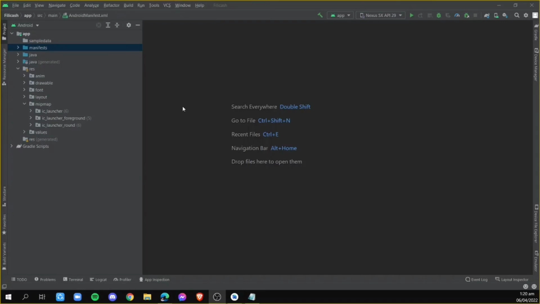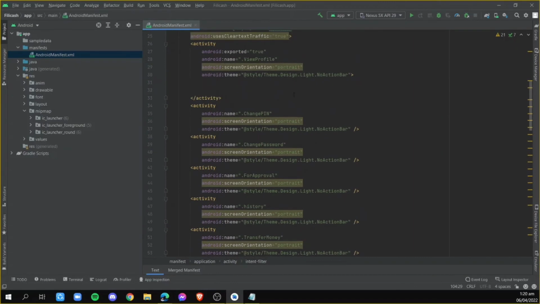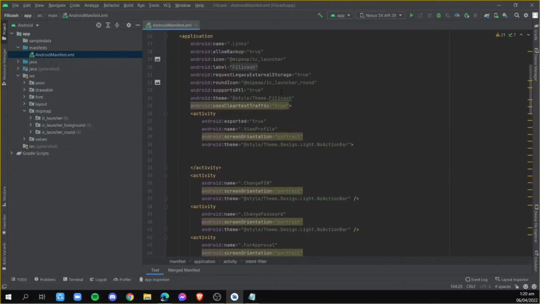We use Android Studio for developing our mobile application system, and the programming language that we use is Java. The base Android version that we use is Android 8 Oreo. In this file, the code shows the permissions our app needs to run on Android, for example internet, camera, read external storage, write external storage, and access network stats. And this is where the codes for label, icon, theme, and screen orientation of our application are.